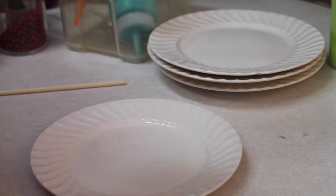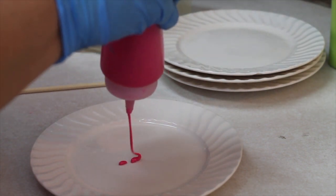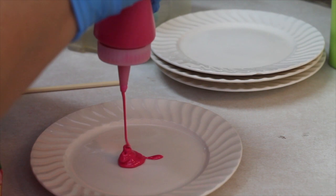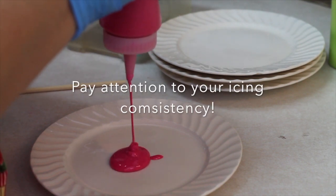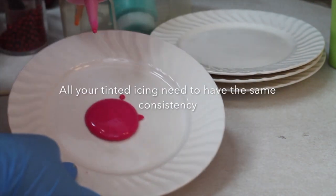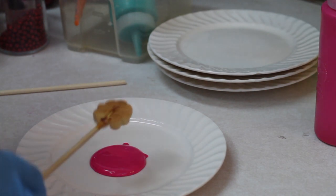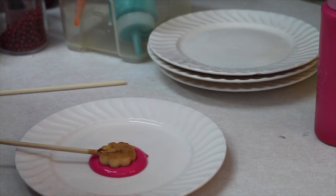So these dip cookies are very, very easy. This is a very old-fashioned technique. Maybe you remember your grandmother or your mother making cookies like that. Okay, so we're gonna pour the icing in the plate like this, and then we are just going to dip our cookie in it. Our cookie's already cool, so you're going to dip your cookie.